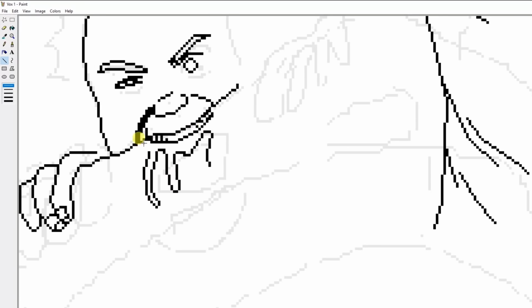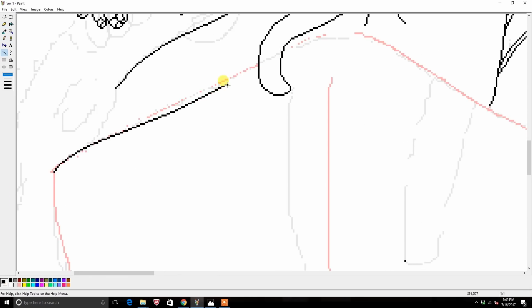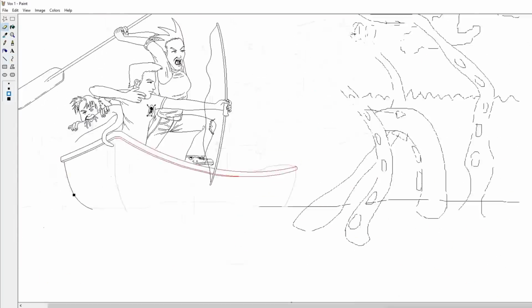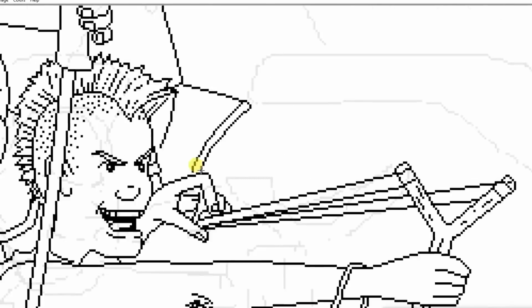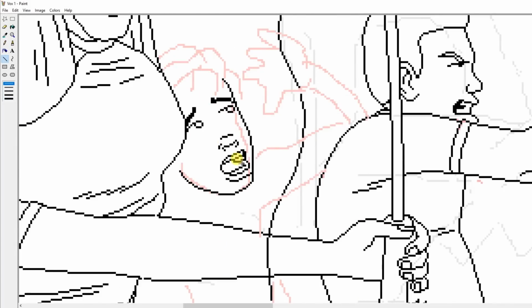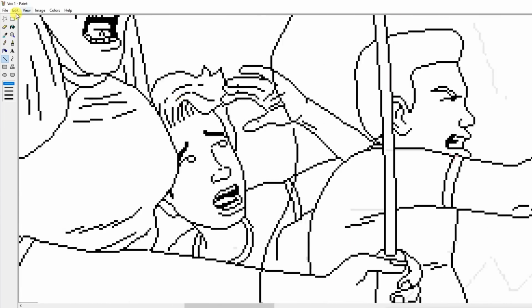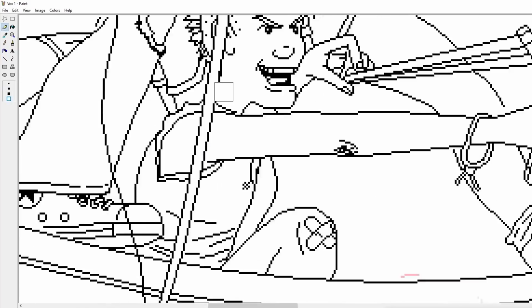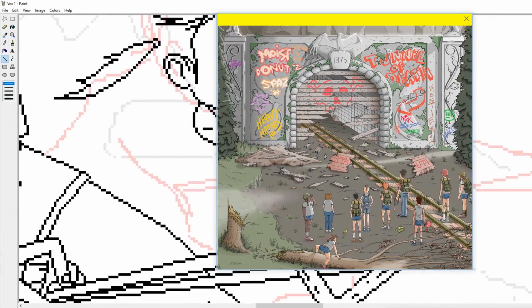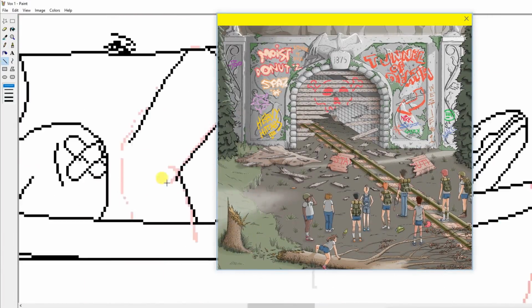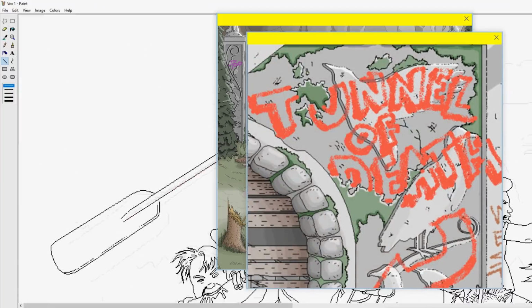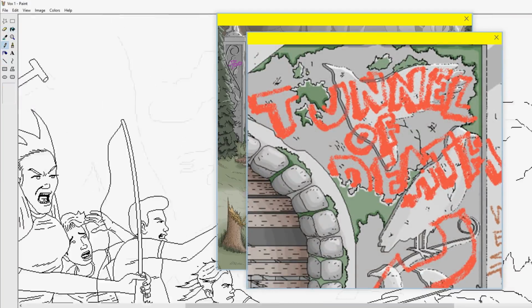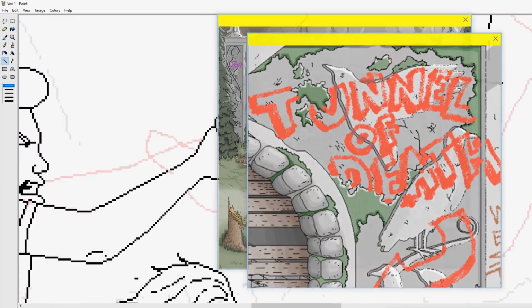At the beginning, I was using the spray can to do a lot of shading and stuff. When you press the spray can, all it does is spit out a bunch of pixels randomly. So it took me a long time to quit the spray can and use the line tool for just about everything. Although, ironically enough, in one of my pictures, there's graffiti on the walls, and I couldn't figure out how to make graffiti in Paint. And lo and behold, I try the spray can, and it works perfectly for it.